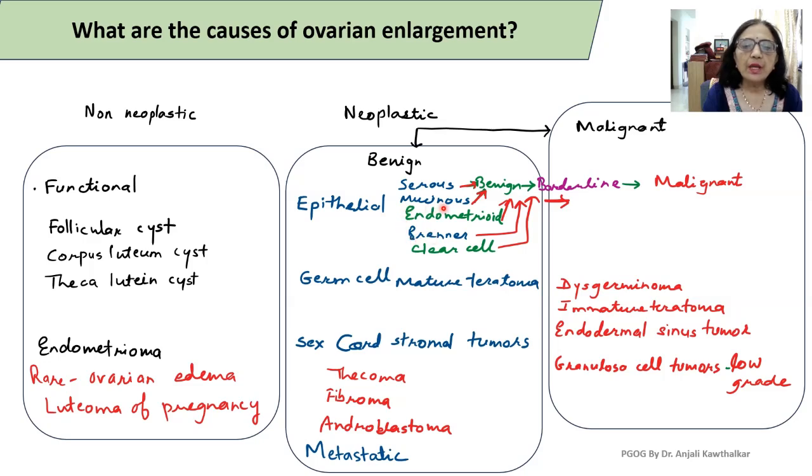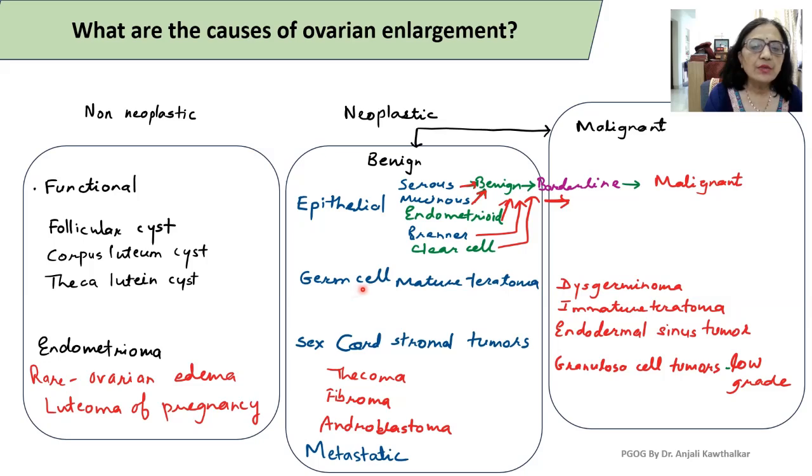All these, remember, they have 3 variants, not 2. Benign and malignant, not 2. But all epithelial tumors go through benign, borderline, or malignant. These are the 3 possibilities, where borderline is a variant in between benign and malignant or invasive tumor for all. Even for mucinous, endometrioid, Brenner, or clear cell, the borderline variant is very much there.